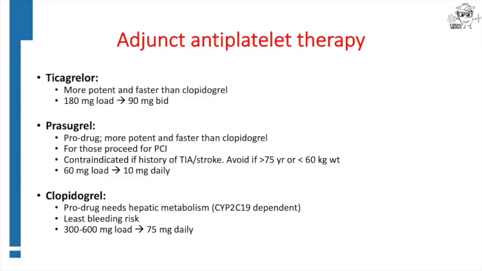In addition to aspirin, clopidogrel, ticagrelor, and prasugrel are commonly used P2Y12 inhibitors. There's a fourth P2Y12 inhibitor called cangrelor, which has specific indications that are beyond the scope of this talk. These agents should be started soon after the diagnosis of ACS, irrespective of management strategy. Prasugrel is preserved for those undergoing PCI and is contraindicated in patients with history of TIA or stroke. Clopidogrel has the least bleeding risk compared to ticagrelor or prasugrel, but is less effective in preventing ischemia events.